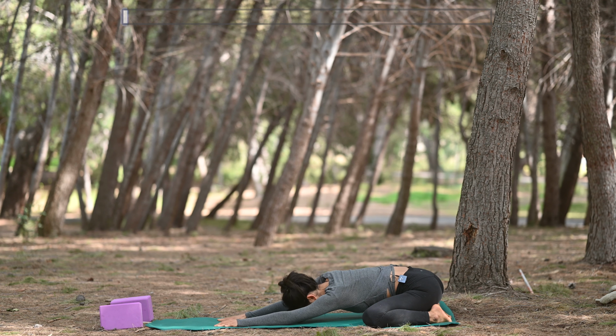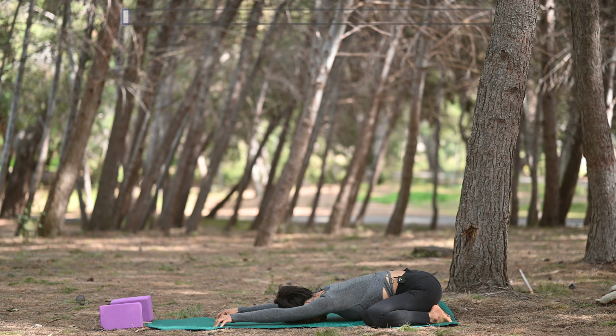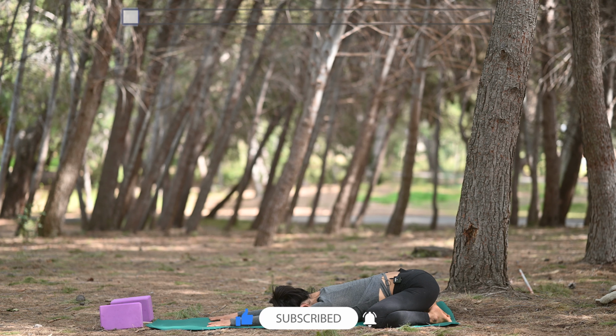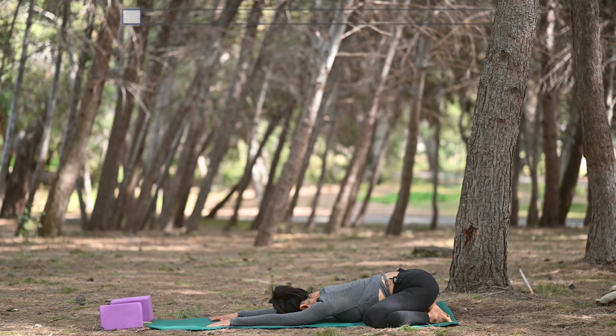Once you're in your child's pose, see if you can relax the shoulders a little bit more, but reach your hands forward, really finding that length through your side body. Feel free to even spread your knees out a little bit wider, getting into those hips, inner thighs. And then taking slow inhales and exhales here. Relaxing your jaw. Relaxing all your face muscles.